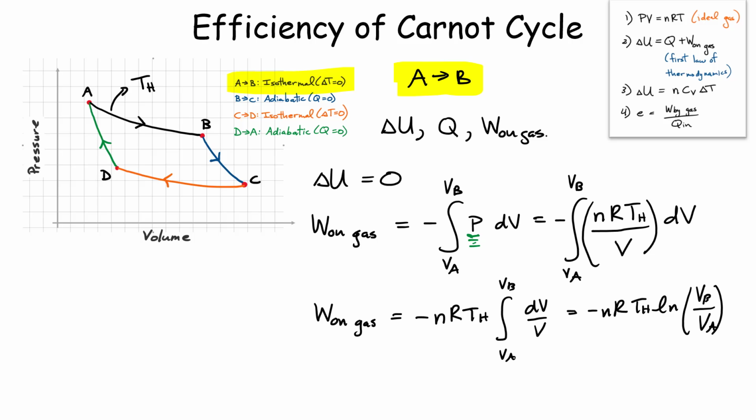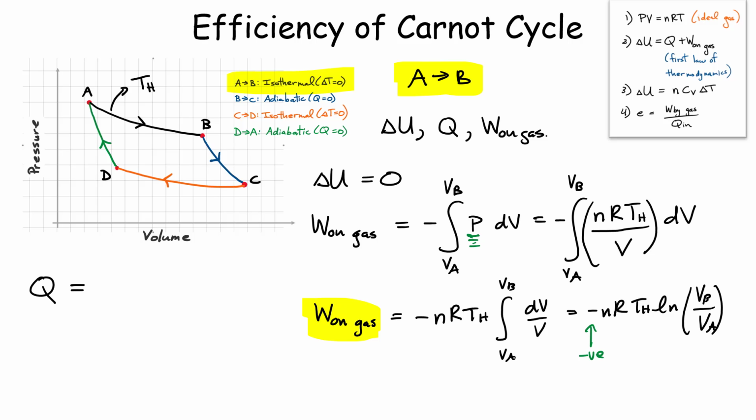But at the end of the day, the total work done on the gas is going to be a negative value. That's because during an expansion, the gas does work, but the work done on the gas is going to be less than 0. Okay, negative value. So that's fine. Now, if you go back to the first law of thermodynamics, I can easily calculate what the Q value is. What is Q for this guy?